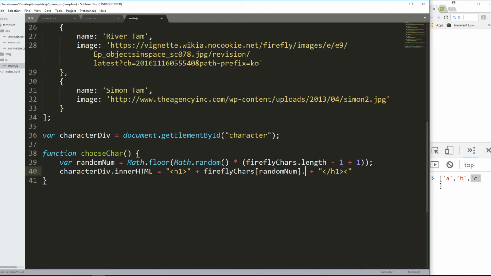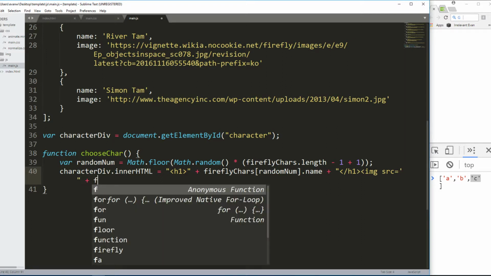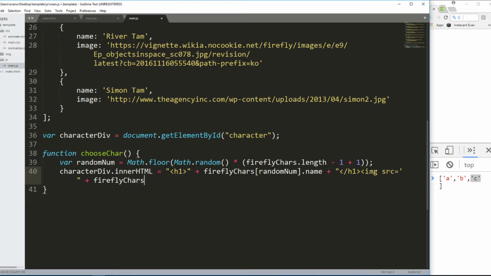Random num, and we want to display the name, plus an image tag with a source equal to Firefly characters at the index of random num dot image, plus close quotes, alt equals, let's do the same thing for the alt as we did up here.